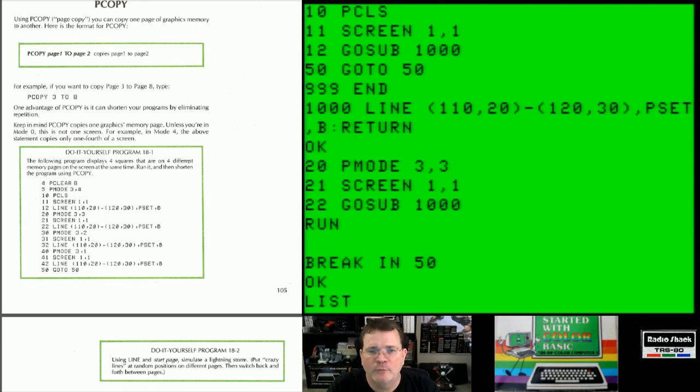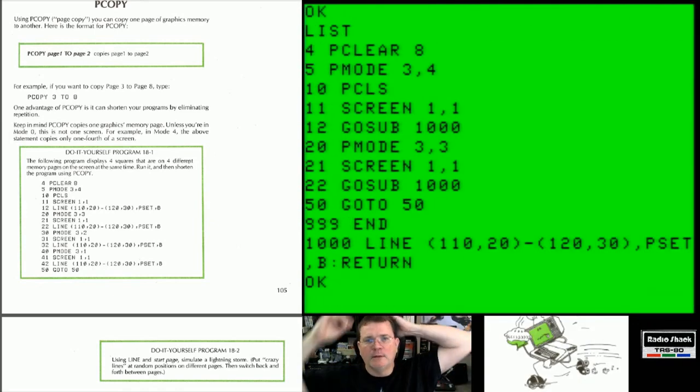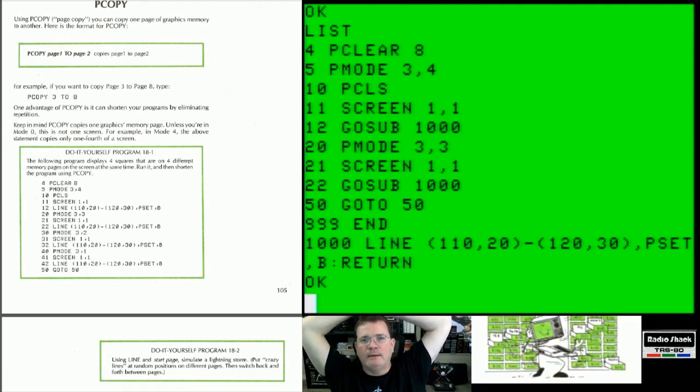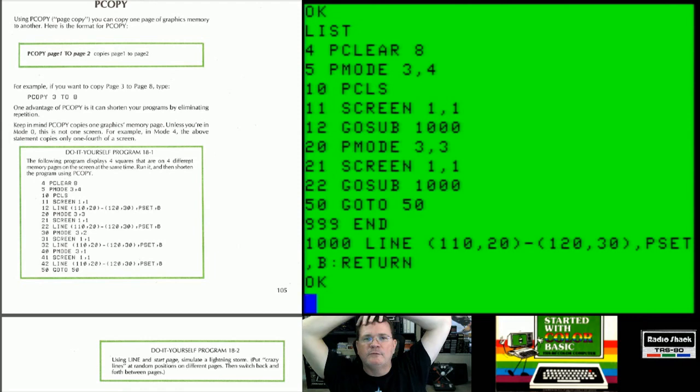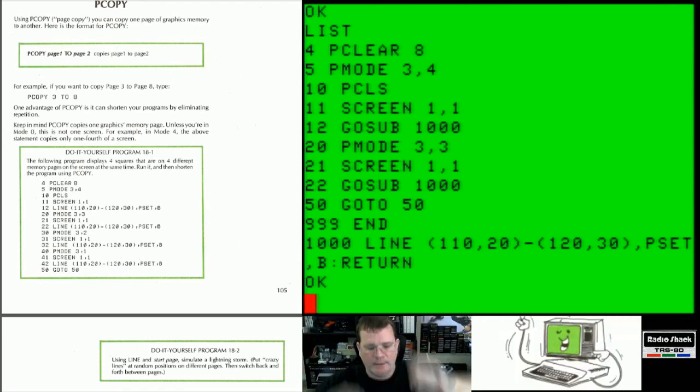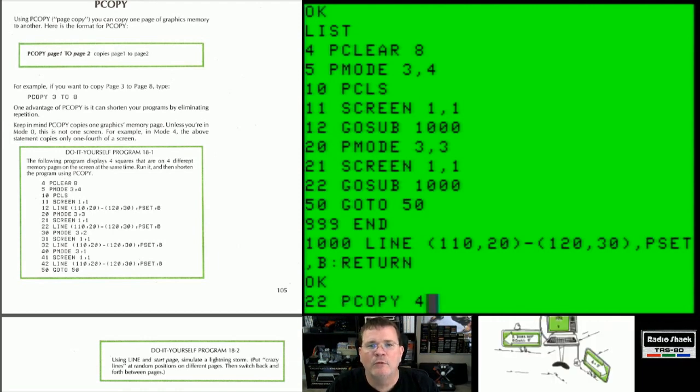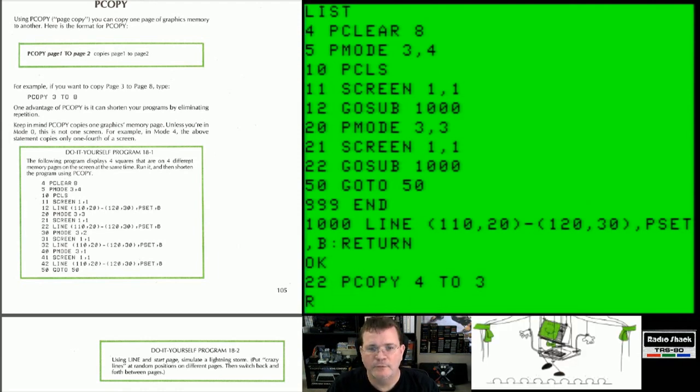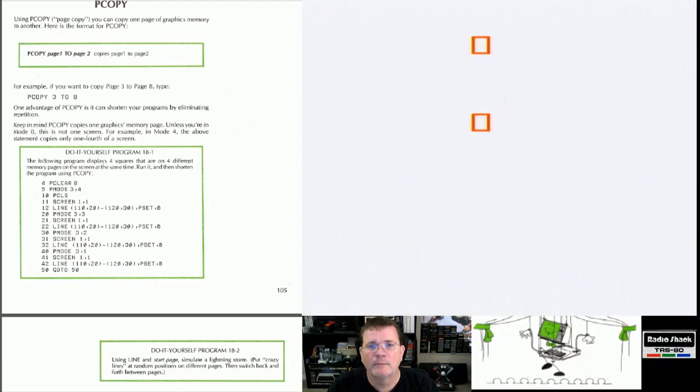Now, here's what I don't understand right now. What the thing was basically saying is instead of doing the GOSUB, I should be able to, in line 22, say PCOPY 4 TO 3. So let's just try that right now.